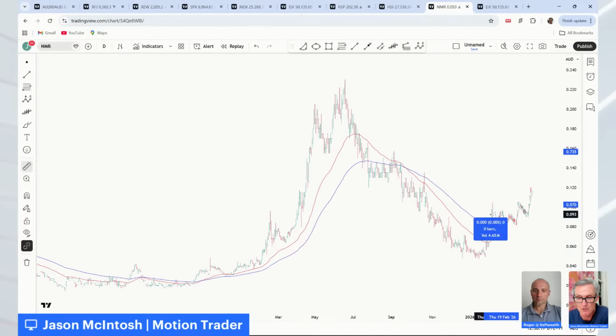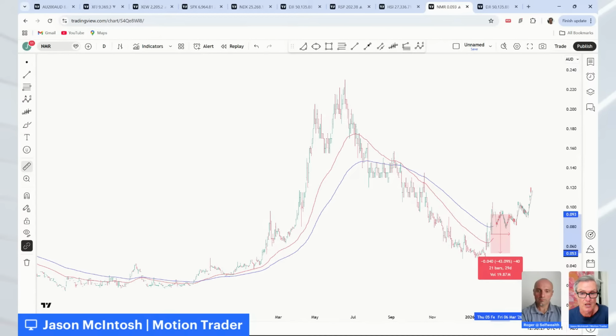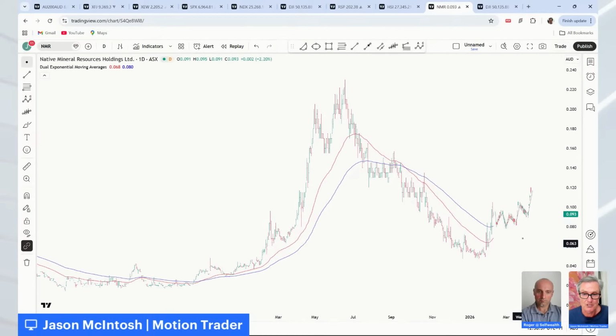This is the tricky part with these low price stocks. An appropriate stop is 43% away, and 43% is probably not appropriate. But I say appropriate in terms of how it looks on a chart. I'd want to give it that sort of size move. But with a sub 10 cent stock, that leads to a large percentage. So that's why it's so difficult. I'd rather see it establish some sort of base, a breakout, and then I could have a relatively closer stop. That's how I'd get into a stock like this.